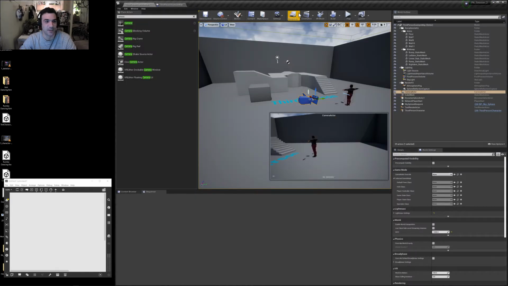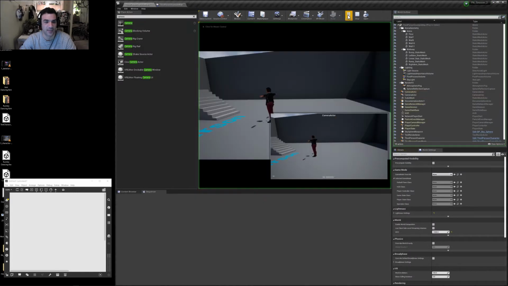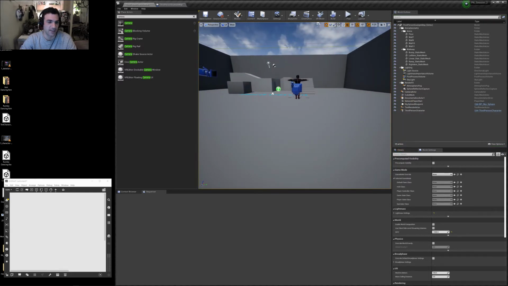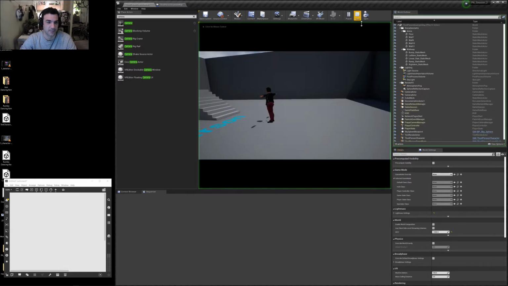And then I go back here, I hit play, and now our camera, we can turn that pin off, but rather than our camera being this, it's this one. I can't move it. I can move my character, but the camera itself is just a fixed camera. So this is different than sequencer.